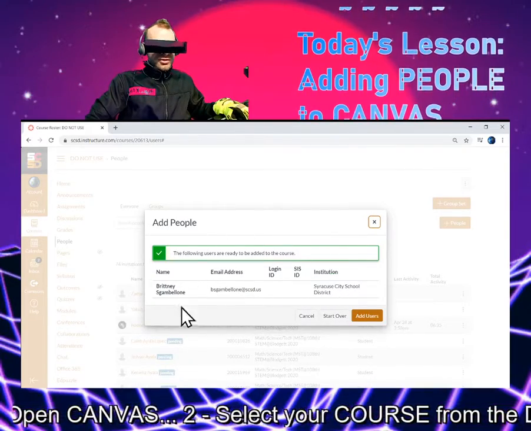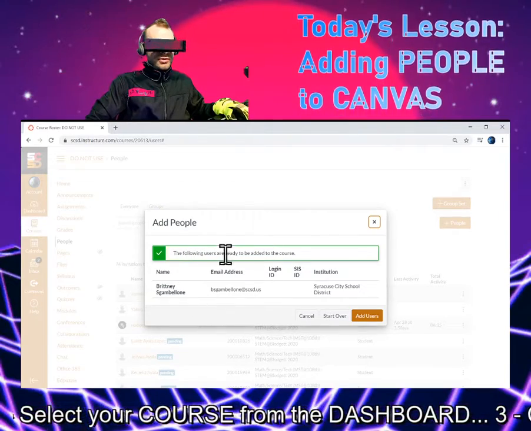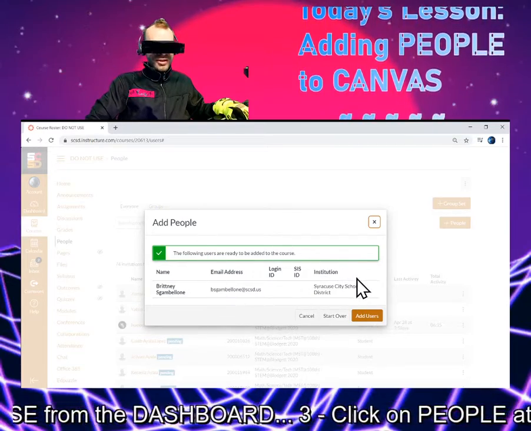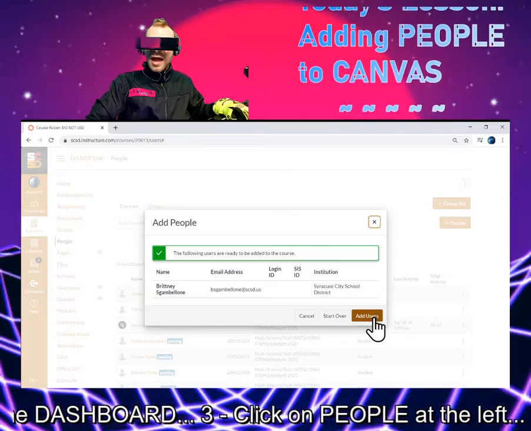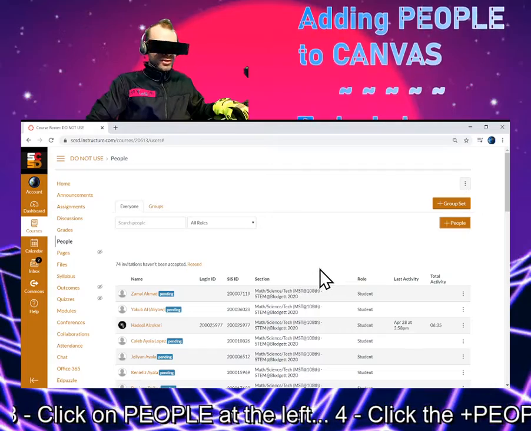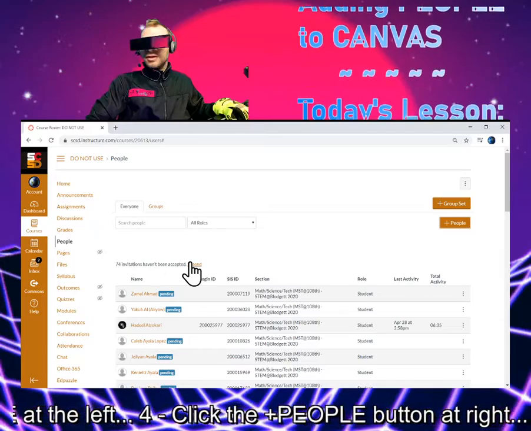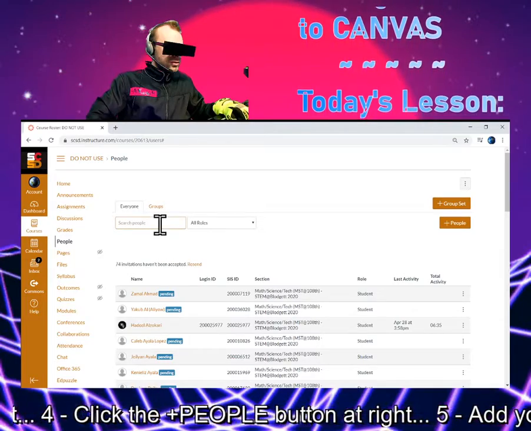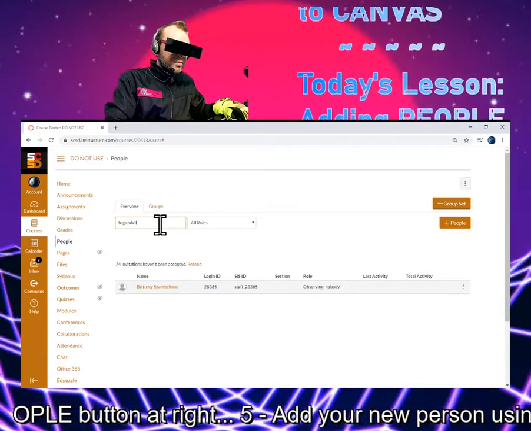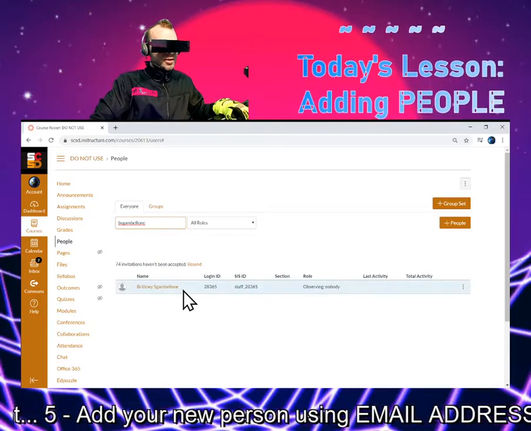Once you have gotten to this screen, it will confirm that you do indeed want to add these people. As you can see, this user is already in the course, but even if they are not, you will still reach the same screen. Once you click the Add Users button, these people will be successfully added to your course. To confirm that they are, we can go down to the bottom of the screen and look for their name, or search for their name, and they will appear.